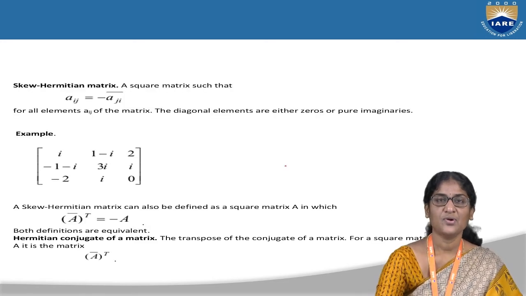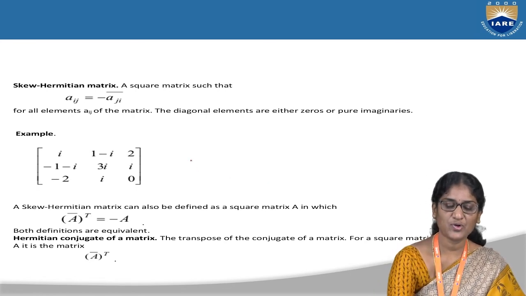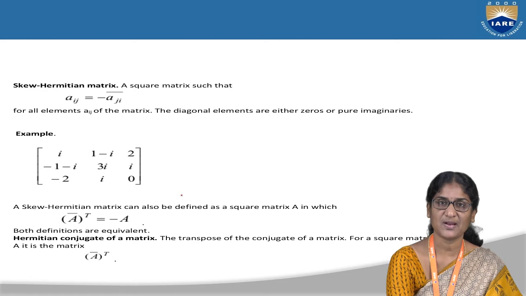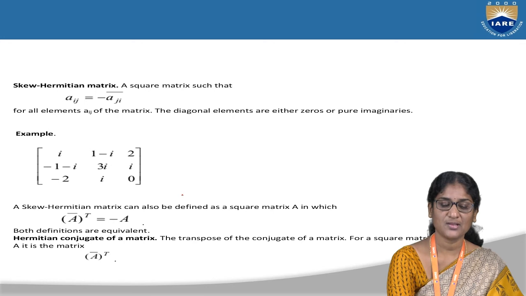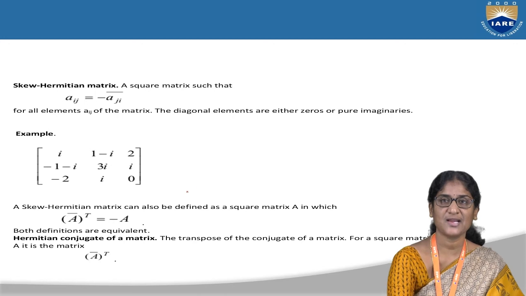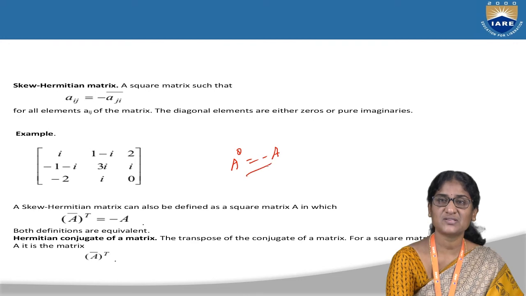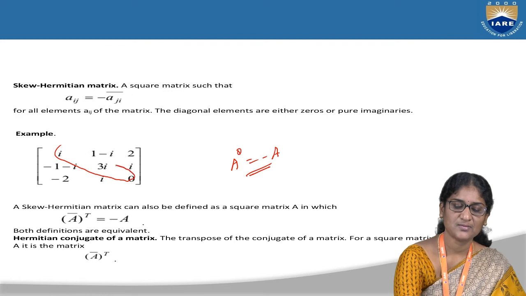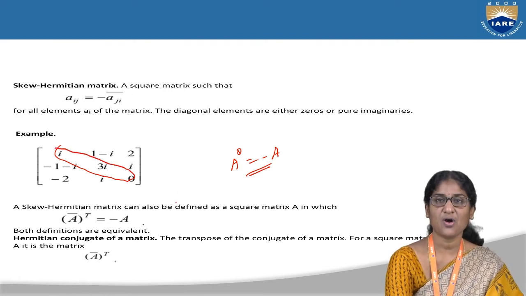So similarly, if you talk about the skew-Hermitian matrices, now we have both types of definitions with me. That means the element-wise definition of a skew-Hermitian matrix. Suppose aij is any element of a given matrix. If aij is equal to minus aji whole bar, then you can call such a square matrix a skew-Hermitian matrix, right? That means that A to the power of theta is equal to minus A, and this is possible if and only if the diagonal elements of the given matrix are either purely imaginary or zero.